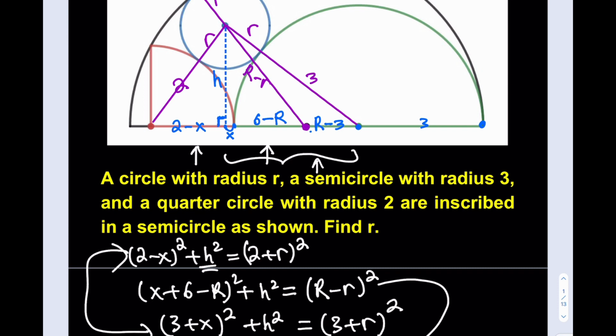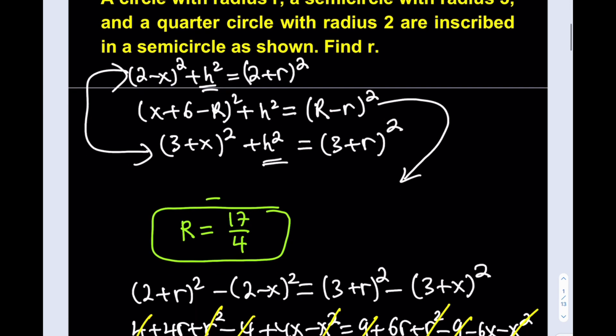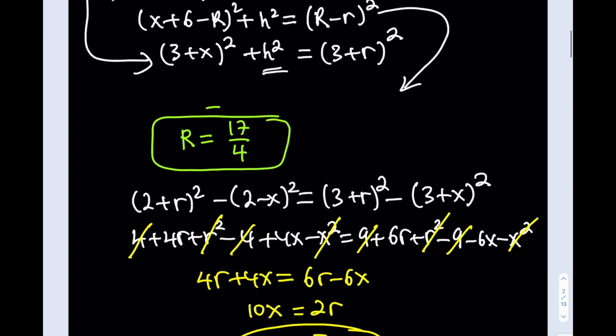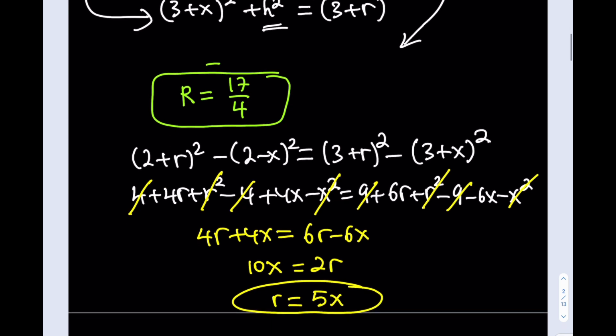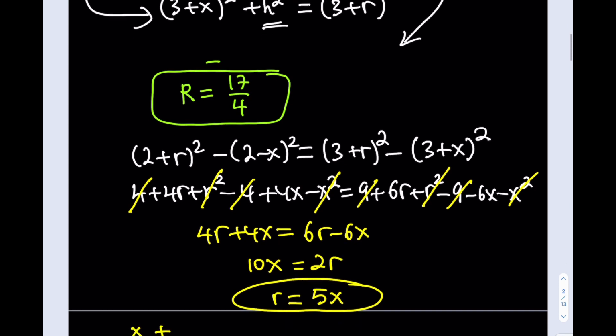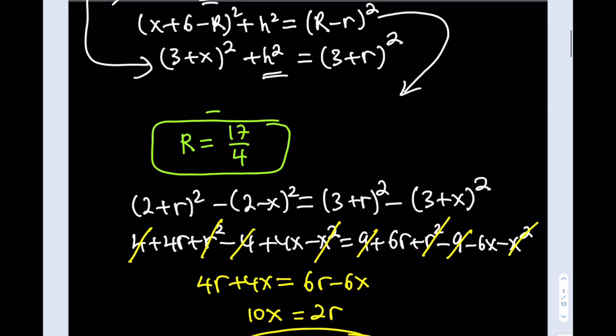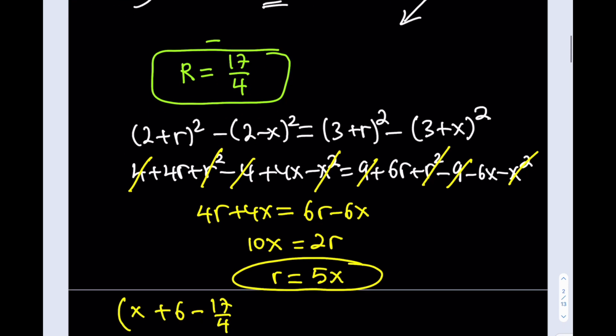Remember, our goal is to find r, but we're going to have to find the other variables in the meantime. So here, what I can do is, in the second equation, I can substitute everything that I know, right? So that's going to look like what? Here, x is equal to something, like we can call that x, I guess, right? Plus, and then I have 6 minus r. And r is 17 over 4, remember that. So this is cool because that only gives me an equation in x, which is nice.